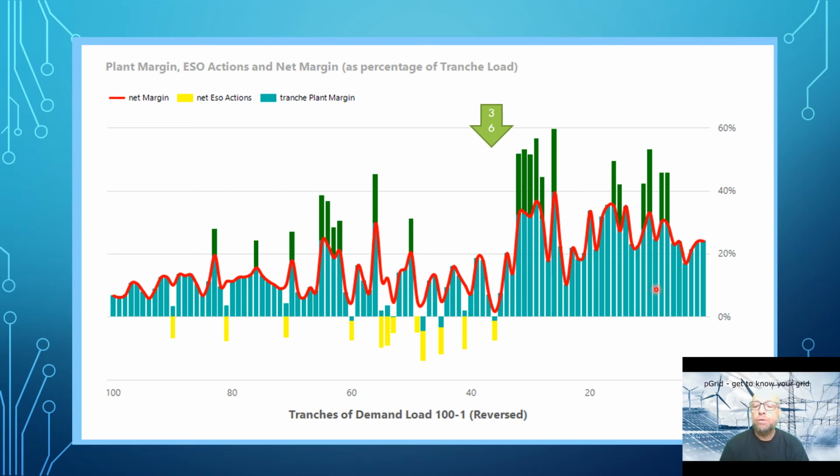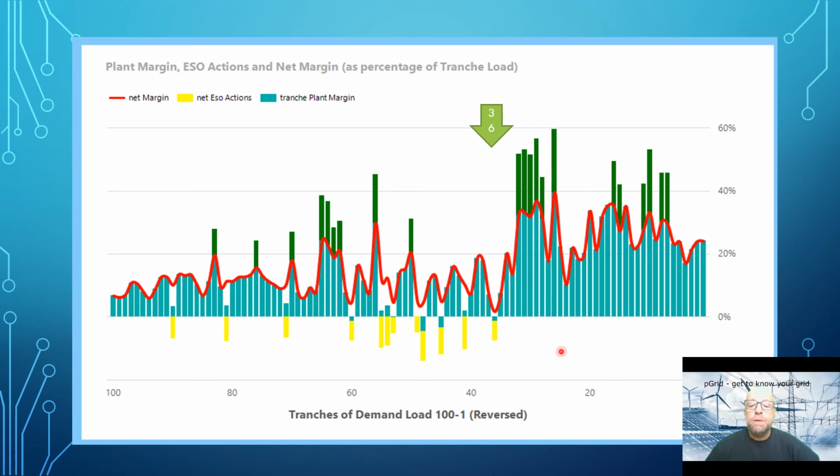What's available to meet demand? So at low levels of demand, we have a lot of available plant margin, a lot of renewable energy on the system that we don't need. And where we don't need it, where it's in excess of the load on the system, we have this free energy, renewable energy that otherwise we'd have to turn the windmill off or put a blanket over the solar panel, if you will. So no, we don't do that. The energy system operator says, I'm going to put that into storage. So this is where we're able to take free energy and put it into storage, this dark green bar.